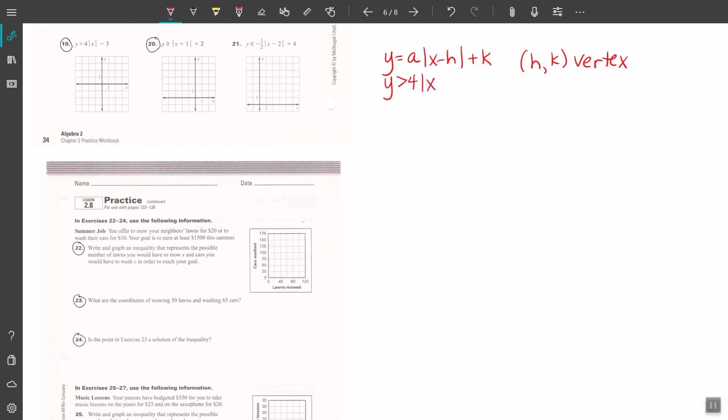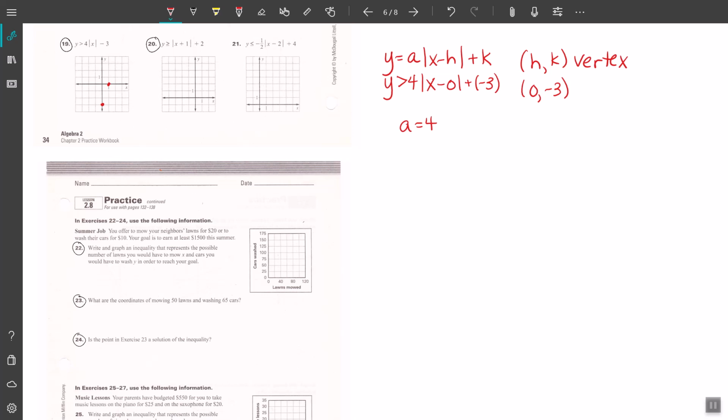The h is not written, just like when we don't write down our b in y equals mx plus b, then it's a 0. And then I'm going to rewrite that -3 as a plus -3. All right, I'm just rewriting it as a sum. So that lets us know that from here, we can see our vertex for this problem is 0, -3. So I'll go in and plot 0, -3. And then I'm going to identify my a value as 4. All right, so a is working as our slope. So we're going to go up 4 to the right 1.